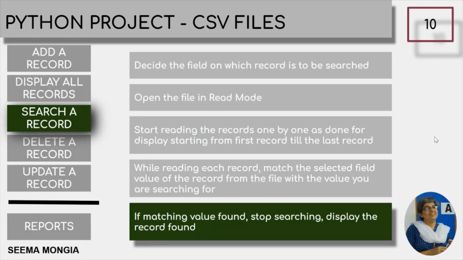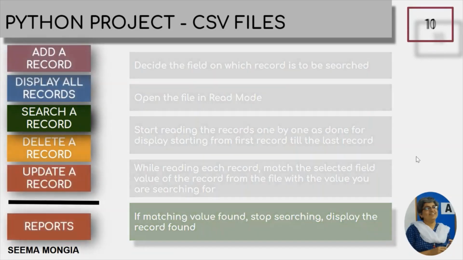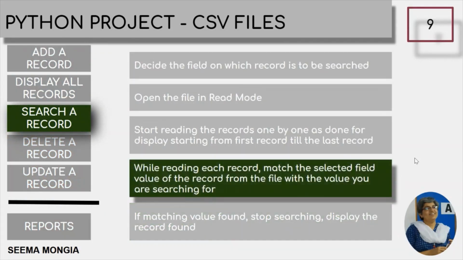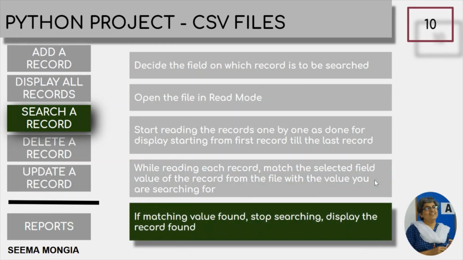Similarly, I'll keep on reading the first record, the next record, and the next record till I reach the last record of the file. If I have read the whole file and I have not found the matching record, I can take help of a flag or a value to set, so as to check whether, while reading the whole file, I was able to find the matching record or not. So let us understand how we can implement all these concepts in code using Python.